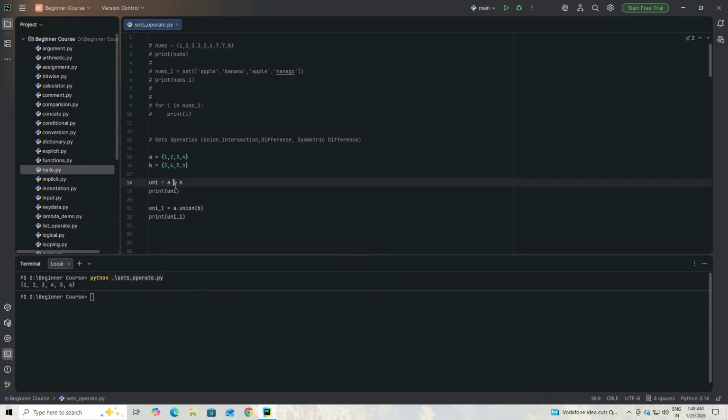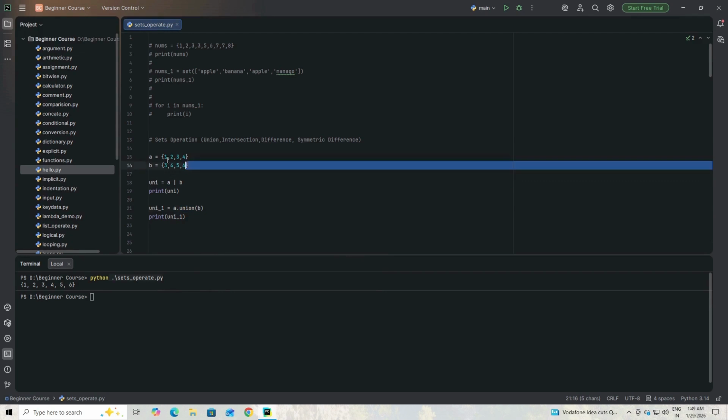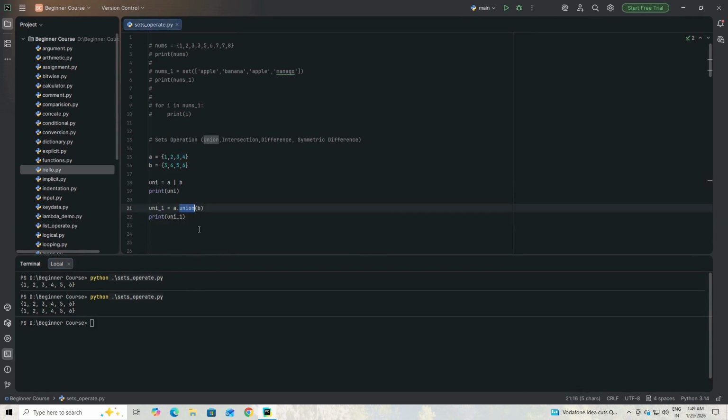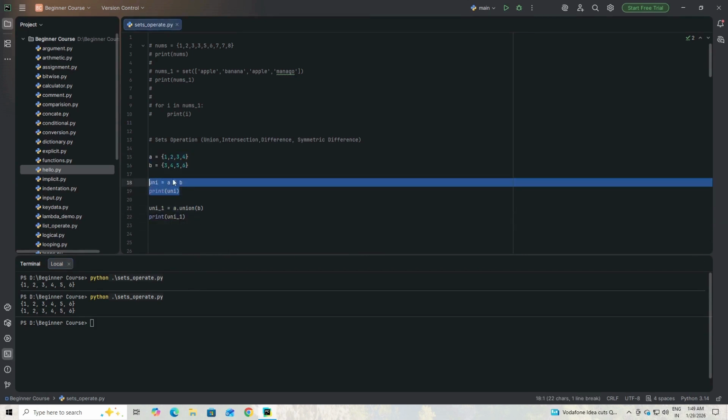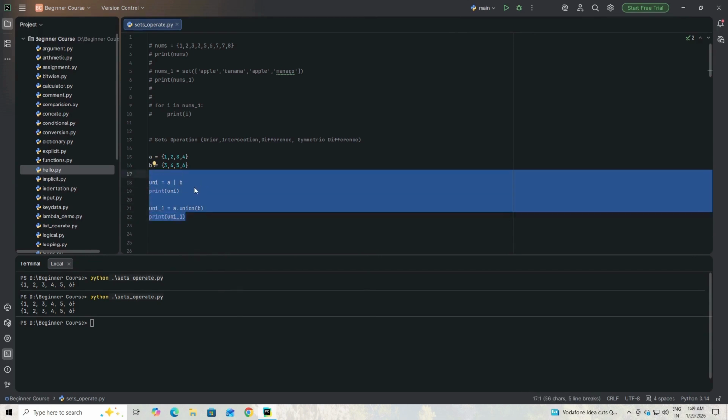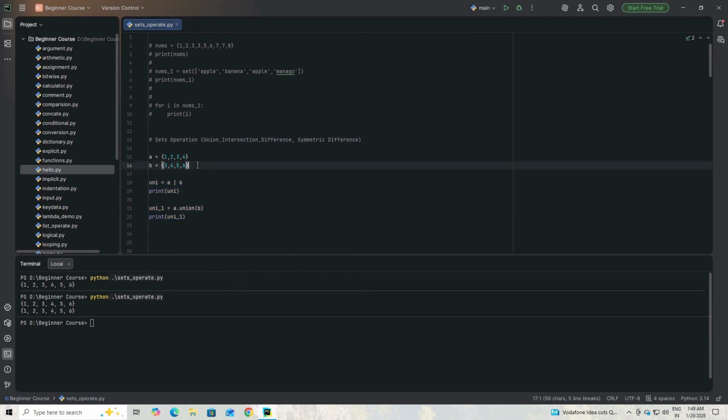Either we can use the pipe symbol or the union function to do the union operation over the two sets. If I run the code right now, see the output remains the same. Only the way of writing the code varies, because in the second scenario we are using the union function, and earlier we were using the pipe symbol. So this is the way that we can use the union operation if you want to perform it on two sets.